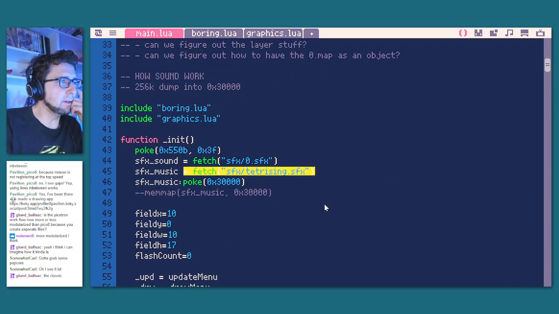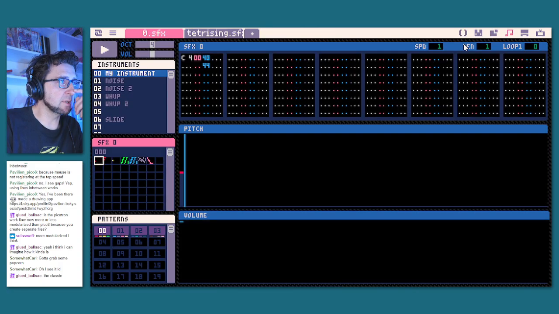So we have here the Tetris Rising music, right? Let me turn off the music here real quick. Pause it, because that's something I want to try next.